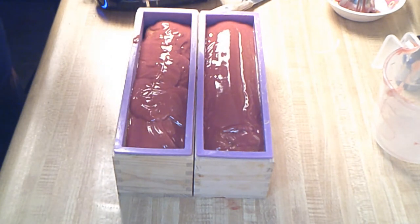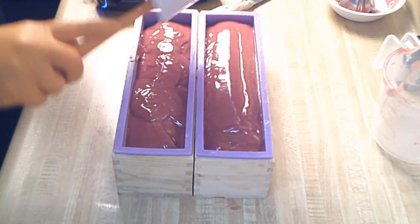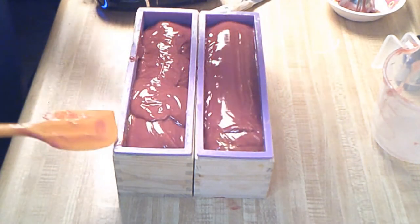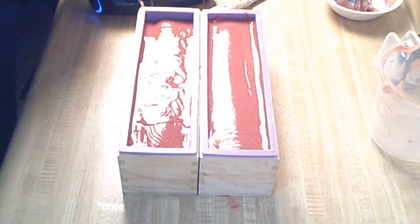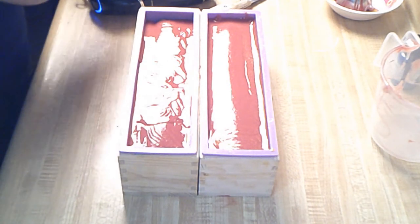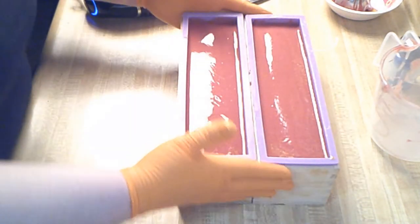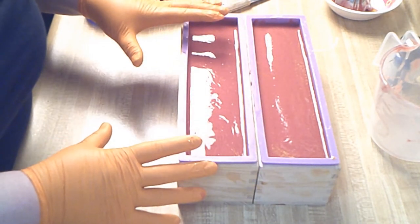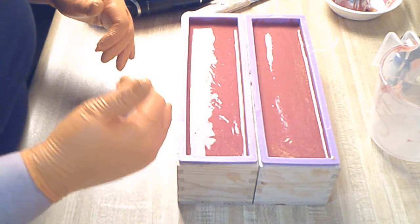You know what I could do with this, you guys, because this is obviously not enough soap. I really thought 38 ounces of oils was going to do it. I should have gone with my gut. My gut said 42, and you know, if we have extra, we have extra. So tomorrow I am going to let this set overnight, and tomorrow we will go ahead and put some piping on the top, but I'm going to cut them first, so that will be kind of interesting for you guys to see. I don't think I've ever cut soap and then piped on it for you guys, so we're going to do that.